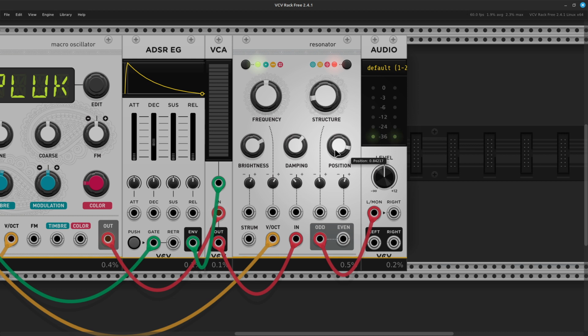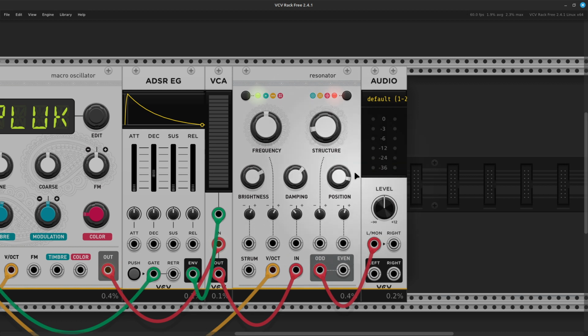But it really is a string resonator sort of thing. So yeah, now we're getting like a big resonant container. You play down in a bass range, almost bassy strings, but hard to say what instrument it is.